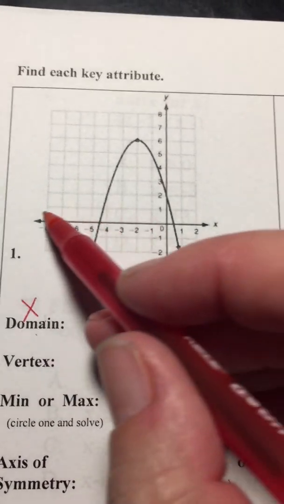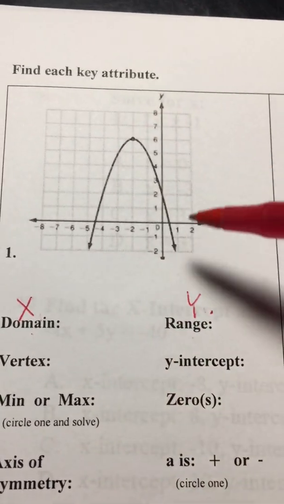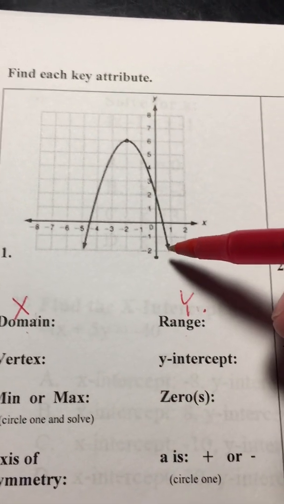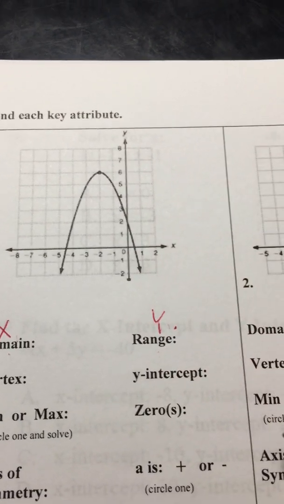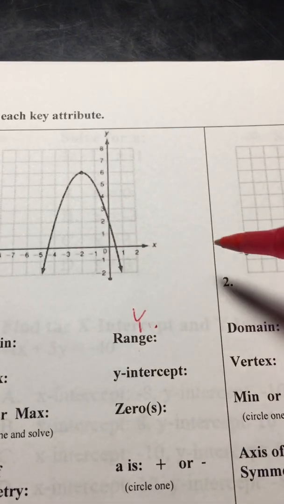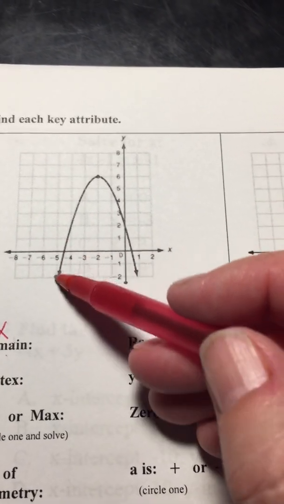So domain, x numbers. If you focus on these x numbers, if I come in from the side, I touch the edge of the graph, but does it actually stop here at 1? No, it has an arrow. It's going to go slightly right forever and ever. So eventually I will use all these x numbers to the right. If I come in from the left-hand side, it does not stop here at -5.